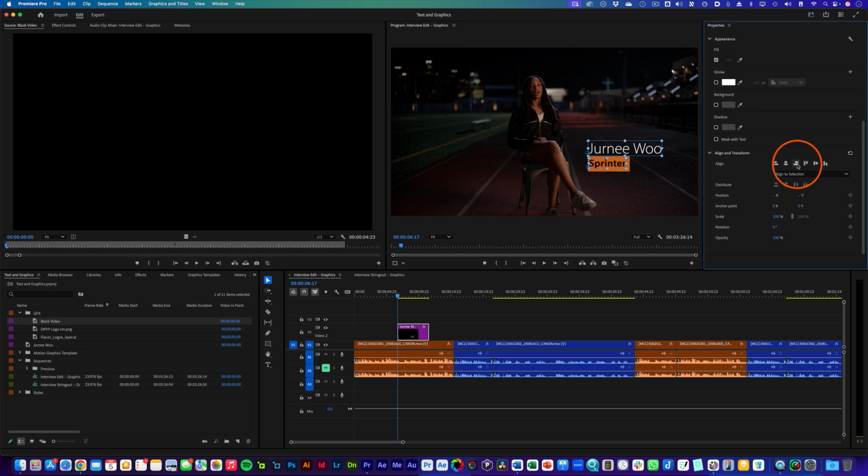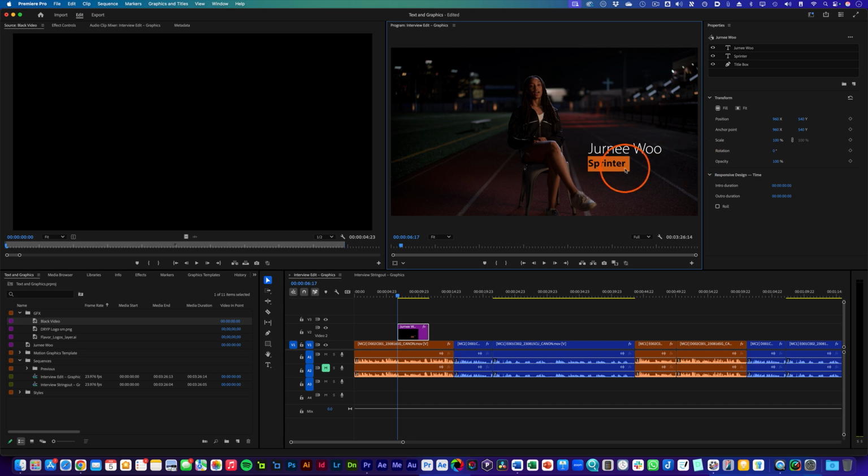And I can align them on the right side. I can center them right against each other. In this case, I could align them to be perfectly flush left on their left edges, like so. So now I know those two are in perfect alignment.